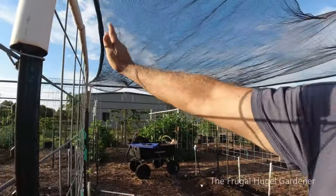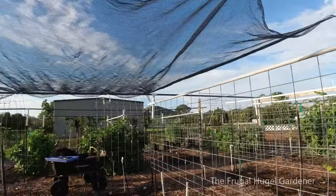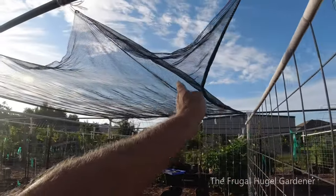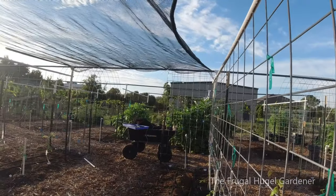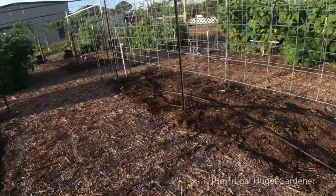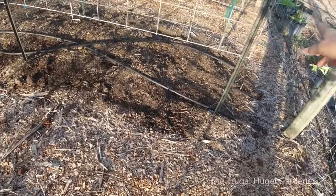Now this side here is pretty straight. And this side here is bowed in, so I got to move it over. But if you look on the ground, the sun's hitting the shade cloth here, so let me go over here.